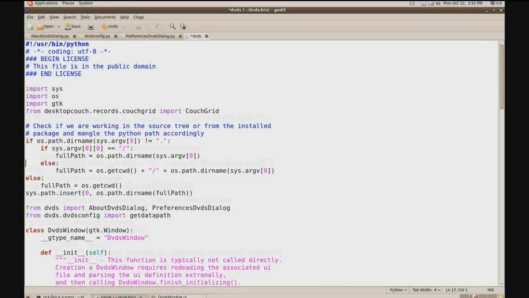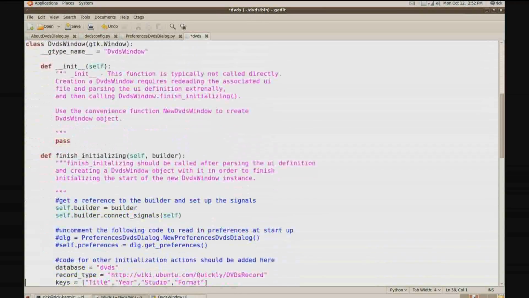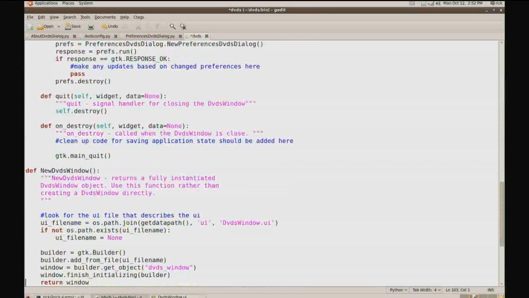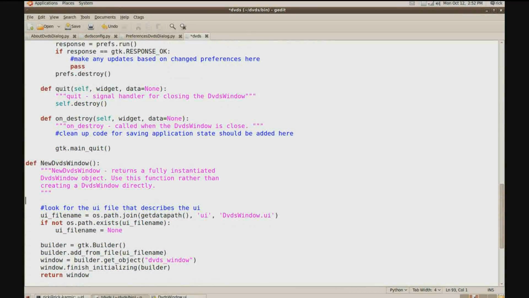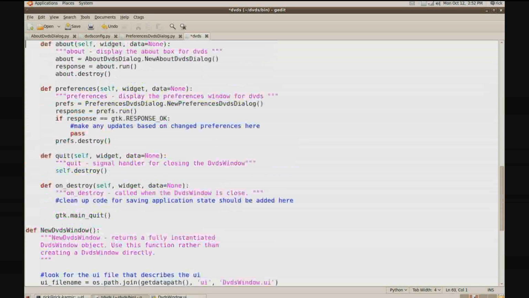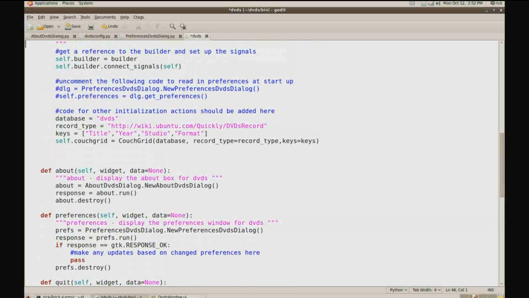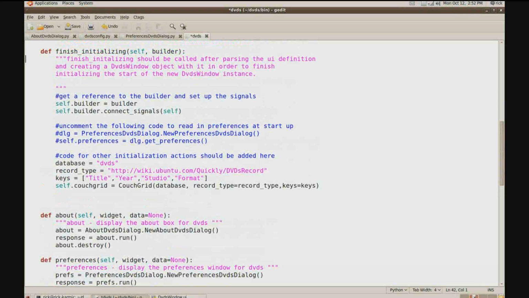Okay. Good to have your stuff imported. So now, where was I? Back to my finish initializing function here.